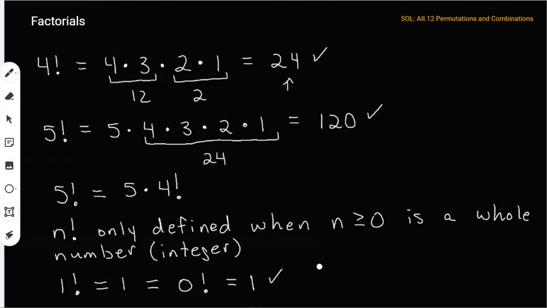Another way you can think about factorial is by thinking about it in terms of a formula. So whenever we do n factorial, we always start off with the number that we're given, which is n, and then we go down by 1 each time. So we're going to multiply n by n minus 1. Then we're going to multiply that by n minus 2. And then we're going to go all the way down until we get to 1, and then we stop. So that is factorials.